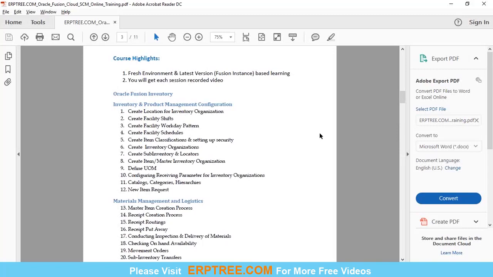But cloud at the same time is moving at rapid speed, so that they can bring most of the business processes into the cloud applications.